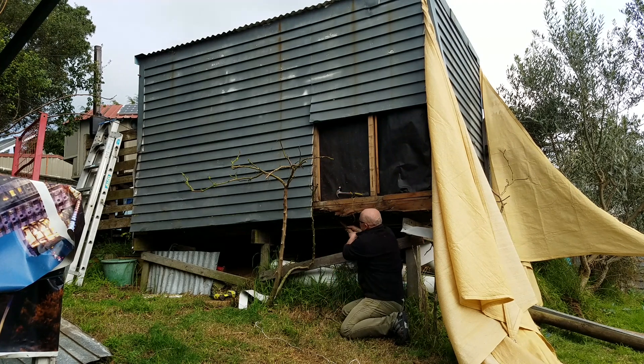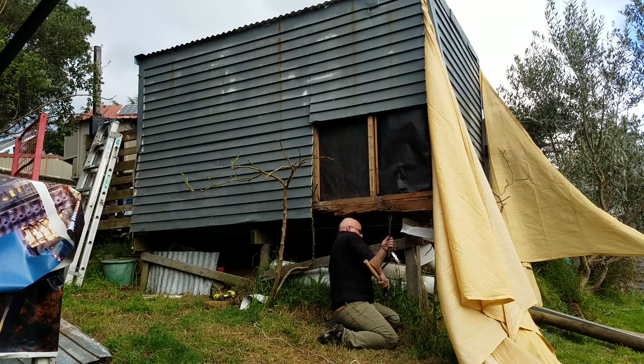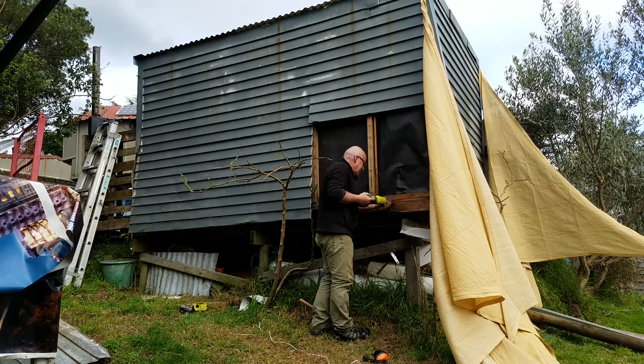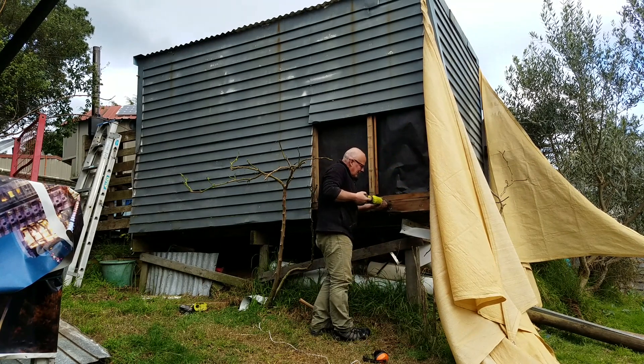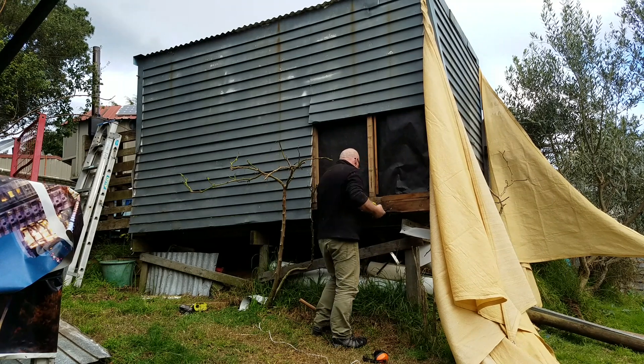I'm going to rebuild this back wall and put a false roof over the top so it has more fall and the rain can come off. I'm going to refurbish the inside and turn it into a kitchen and a bathroom — they'll be compact, but it's all part of a grand plan, because my house truck that I built 20 years ago is on the move. I've sold it to some friends down the road and I'm going to build myself something new.